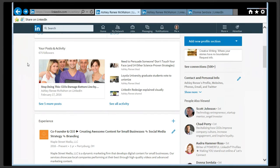And one of the big players in that SSI index is your posts, your blogs, your activity, and your interaction. And so if you want to have a high SSI score, that's social selling index score, the way to do that is through your activity on LinkedIn. So yes, it's having a strong LinkedIn profile, but two, it's really using it in that social way. So you want to be updating, you want to be posting status updates, but you also want to be interacting and liking and commenting on others.